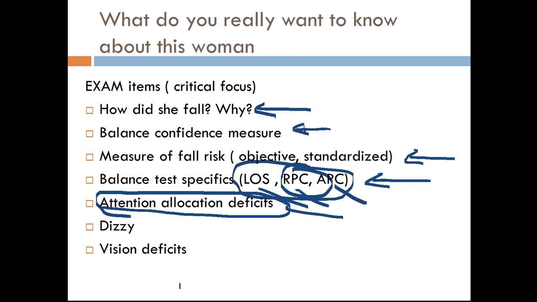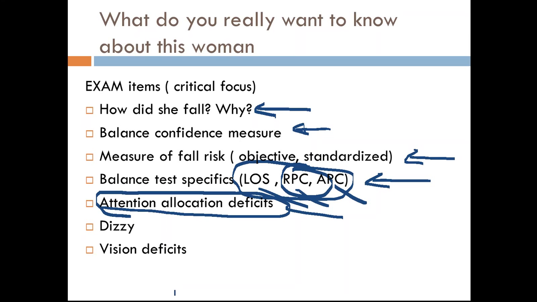And boom, they fall. And so even though they may pass all of our standard fall risk measures and balance may look good on some basic tests, we need to go to that next level, drill just a little bit lower if they pass everything else, and ask, do they have attention allocation deficits? We'll talk about how you test for that and then how you would treat for that. Okay? And that's referred to as the dual task cost of an activity. And that's something that we need to be really good at.